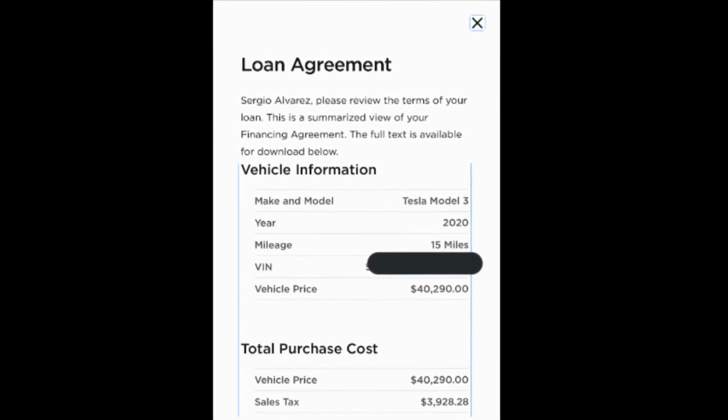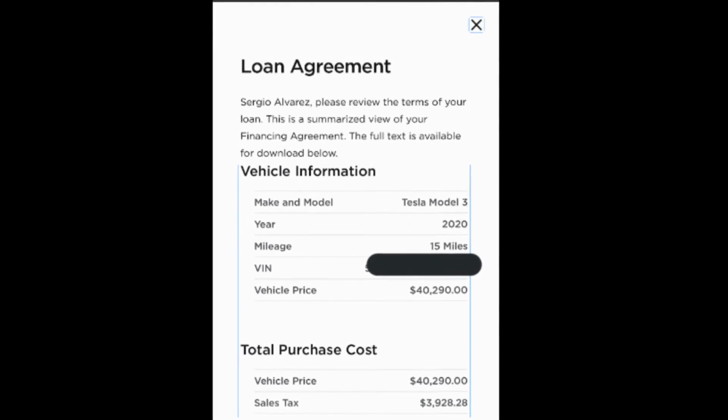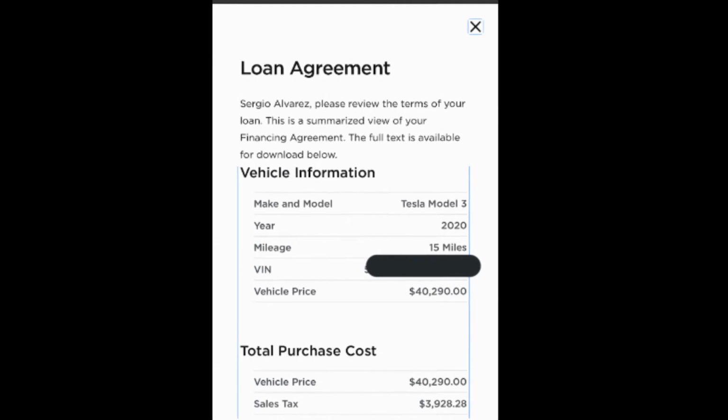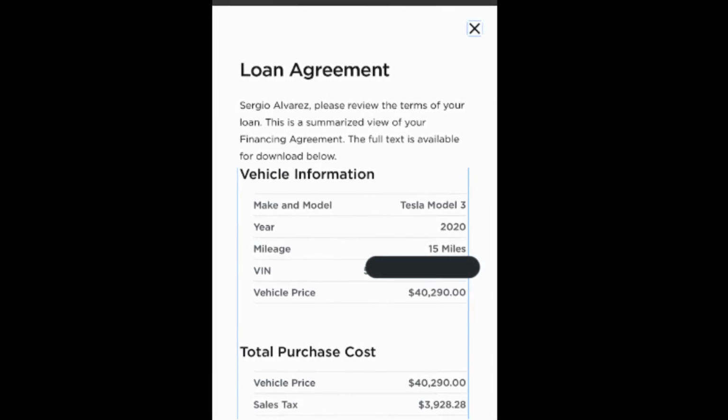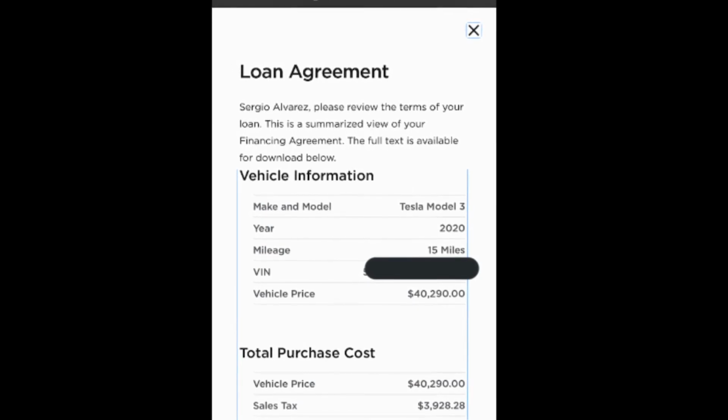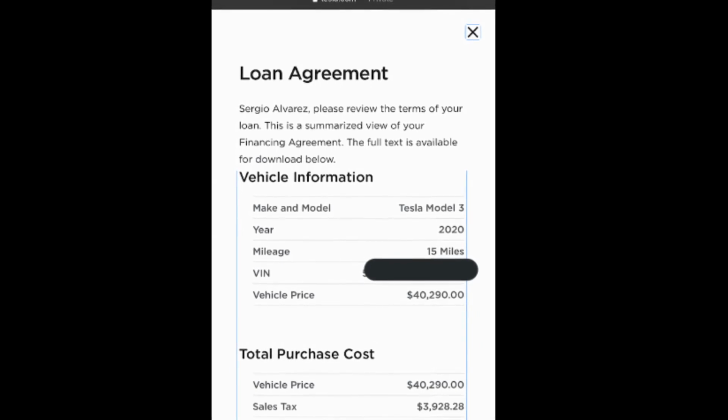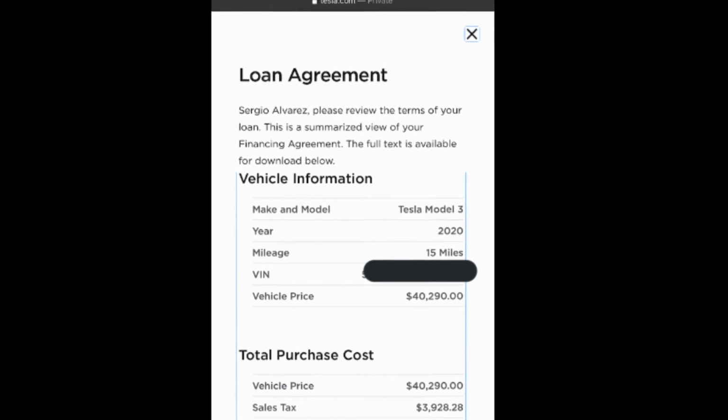If you are paying for cash or taking out a lease, I have no idea how this works. I'm assuming if you're paying cash, it comes as a check, or, you know, I doubt Tesla would actually take physical cash from you. Maybe through some sort of ACH transfer or something like that. And as a lease, I figure it's the same thing, except it's with a lease agreement. But don't quote me on none of that. The only thing I know of is if you're taking out a loan through Tesla Finance, this is pretty similar to how it will look, if not exactly the same for you, depending on your circumstance.